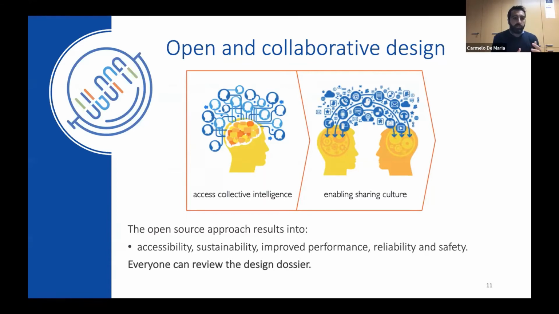Let's say the advantages of collaborative design are accessibility, sustainability, improved performance, reliability, and safety. This is in theory. In theory, if you can review the device dossier, this is intrinsically safer. If you can enable people to collaborate with their own ideas, with their own skills, with a little effort, you can improve a lot the quality of the device. This is the ideal scenario, and we need to find a way to enable this scheme.